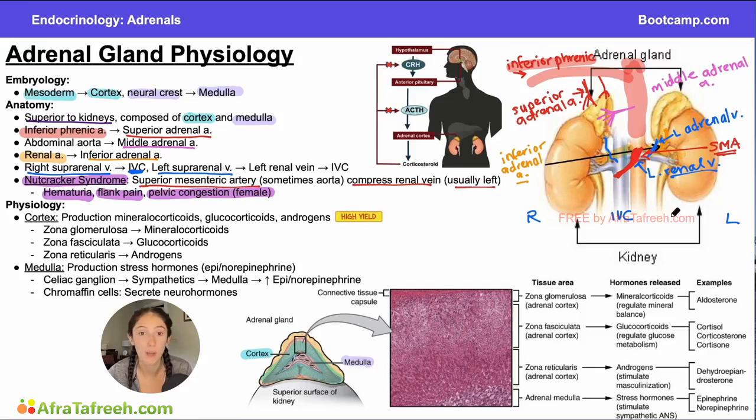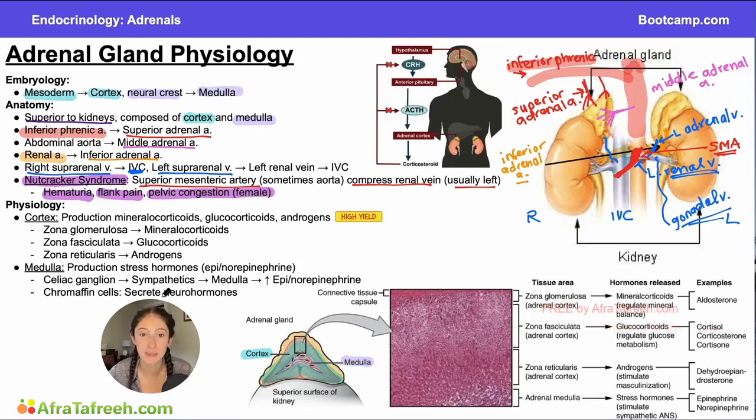And what do I mean by that? Well, another difference between the venous drainage between the left and right sides is that on the left side, the left gonadal vein also drains into the left renal vein before emptying into the inferior vena cava. On the right side, sometimes it'll just empty into the inferior vena cava directly. But on the left side, if we have our gonadal vein that is supposed to be draining into our renal vein, and then our renal vein is compressed and not draining at all, then we can also get buildup of blood in the gonadal organs that the gonadal vein drains, and this can certainly lead to pelvic congestion syndrome in the female, and that'll present with a swollen labia or extra swelling in that region.